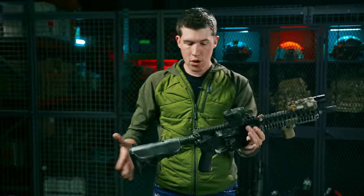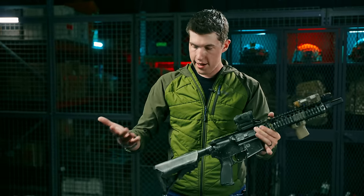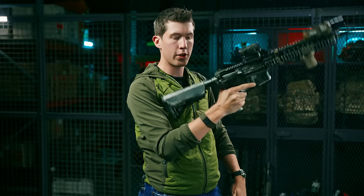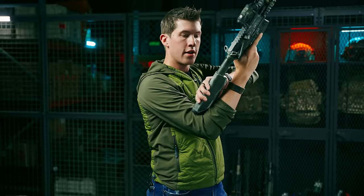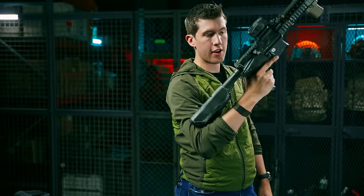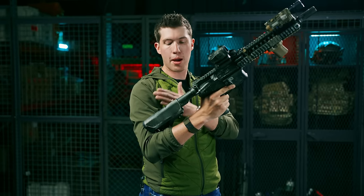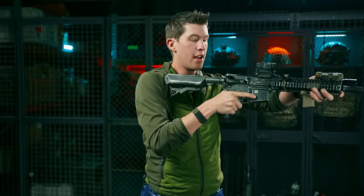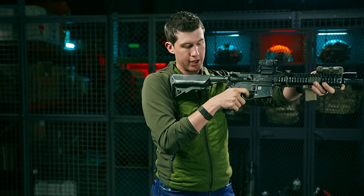So something you can do if you have a rifle with a collapsing stock, such as an AR-15, and this is a great little trick, is grab the pistol grip as you would when you're normally shooting, and retract the stock to the crook of your arm where your elbow is. And this should give you, generally speaking, it is a little different for everyone, you might go all the way out, you might be one click in. That is going to give you a very comfortable location as far as where your wrist is placed on the gun when you actually go to start manipulating the trigger.